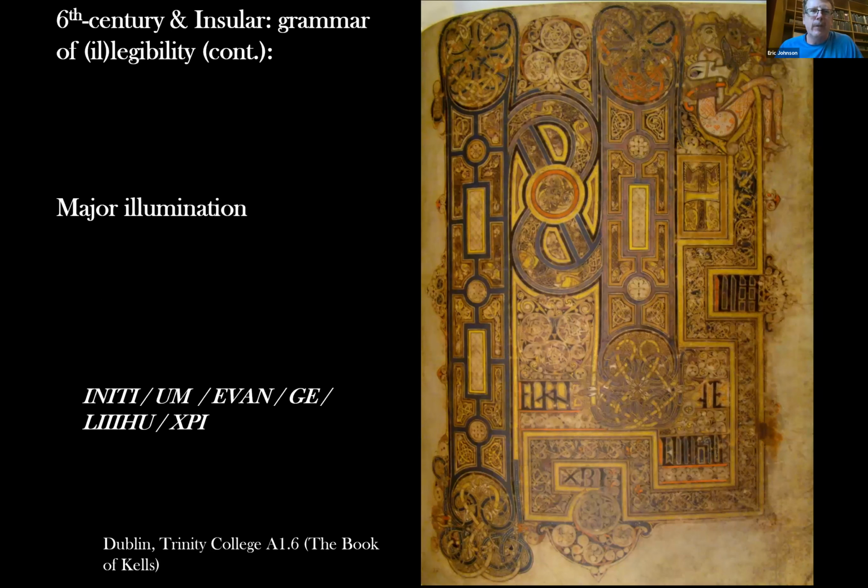Carrying on with this idea of the grammar of legibility, I've put up a little joke here in the top text on the left: the grammar of illegibility, sometimes. The use of full page and sometimes smaller units of illumination to actually set out the beginnings or breaks in text for major components of text. And here we see a full carpet page from the Book of Kells. If you look down at the all caps type that I've rendered in the PowerPoint slide here, this is what this design actually spells out.